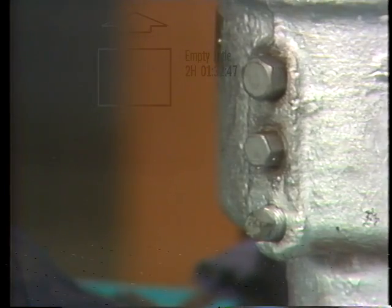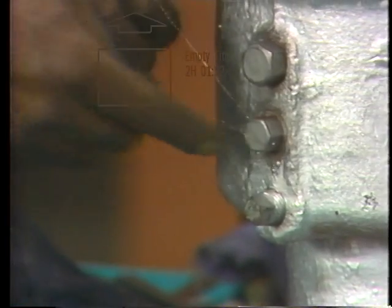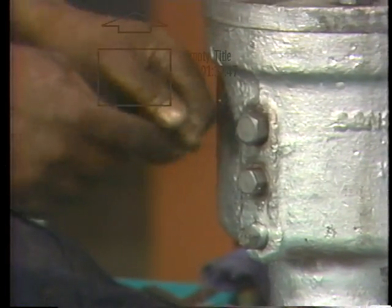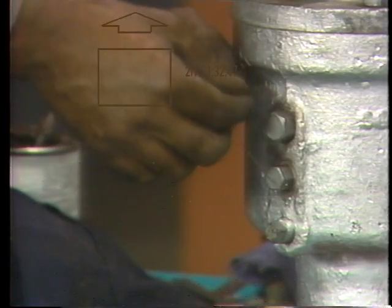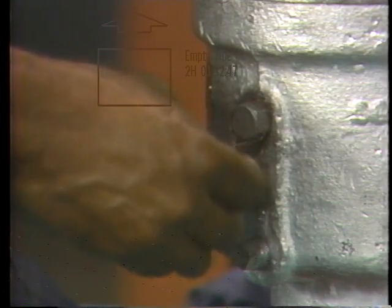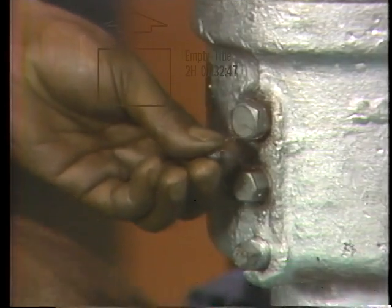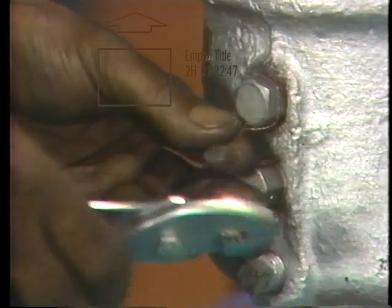All that remains is to attach the lock wire to the adjusting ring locking pins. The wire is first threaded through the hole in the head of the lower pin, then twisted together to form a single strand. One free end of the wire is fed through the hole in the upper pin, and the ends are again twisted together to form a single strand. To lock the wire in place and serve as a signal that the rings are properly set for operation, the metal clip on the end of the wire is secured around the wire close to the lower pin, and squeezing the clip with pliers locks it in place.